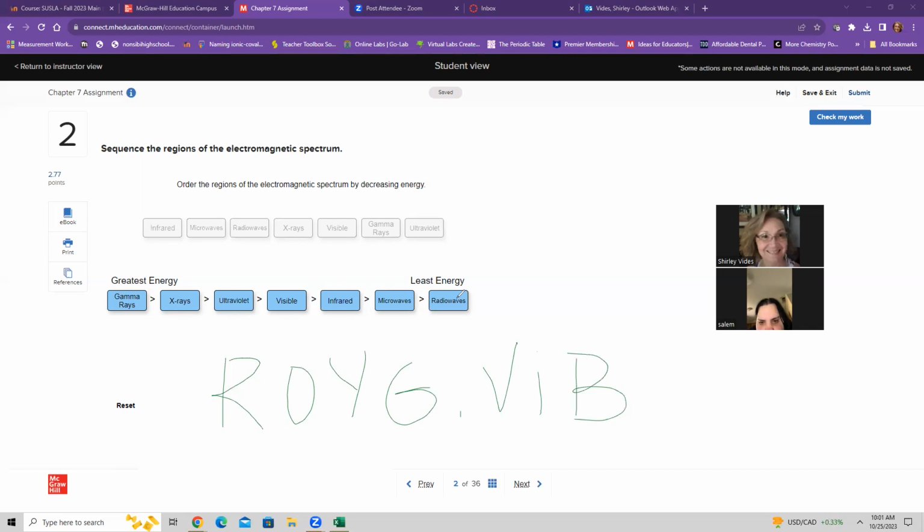You remember ROYGBIV? Isn't that the rainbow? Yes. So see, if you flip it, this is how it's flipped here. Visible is this right here, except it's backwards, because it would be BGIV word, which is totally not the right way that we remember it, but it would be flipped here.